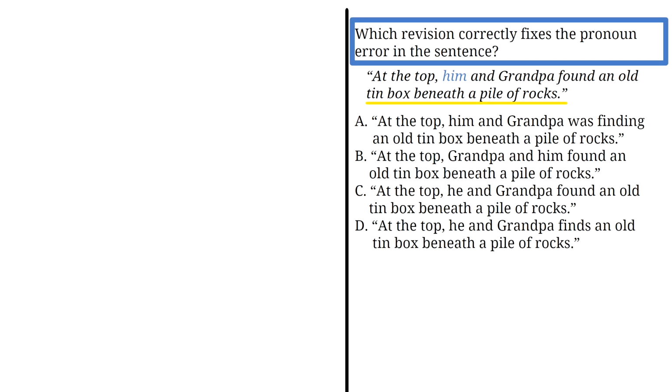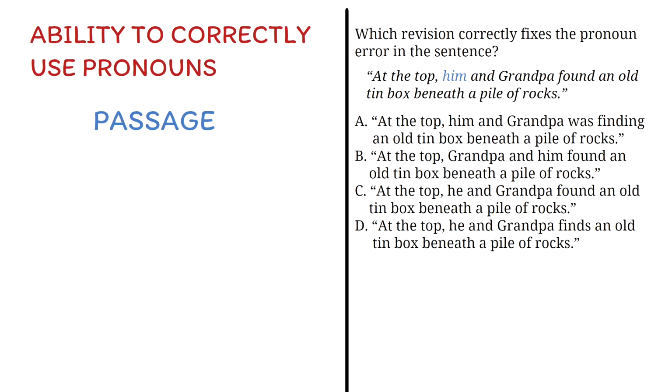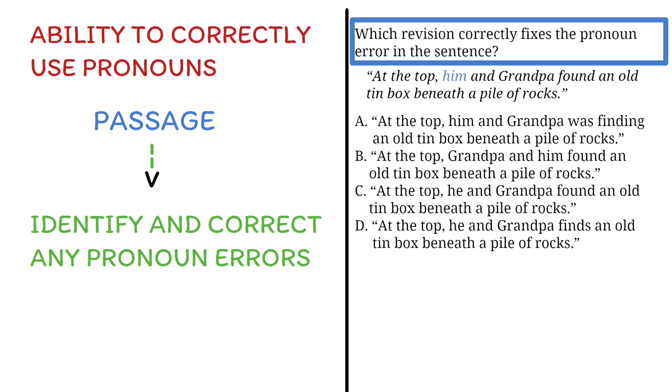This question tests your ability to correctly use pronouns, a key skill to pass the GED Reasoning Through Language Arts test. Here, you'll be presented with a passage and be asked to identify and correct any pronoun errors. Now let's take a look at the question. Which revision correctly fixes the pronoun error in the sentence below?